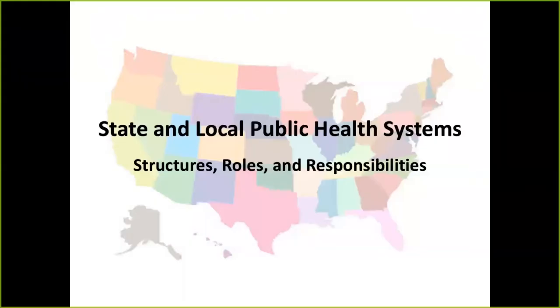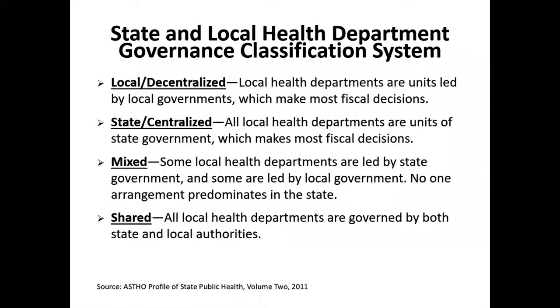When we discuss the roles and responsibilities of public health organizations and governance at the state and local levels, it's important to first understand the difference in structures that states adopt to address public health. There are several ways that public health agencies function at the local and state levels. In decentralized systems, local health departments, which are offices of county or city government and governed by a local board of health, implement public health programs and services within communities, oftentimes at the county level. An example of this type of system would be California.